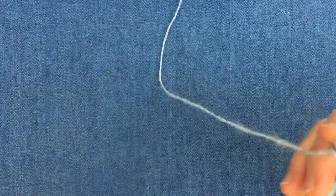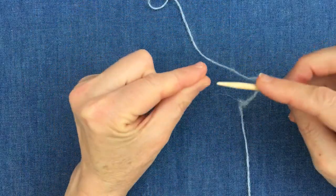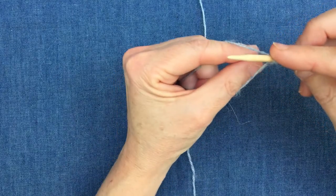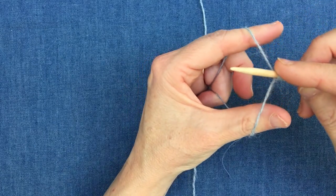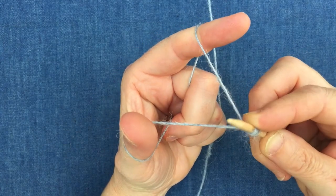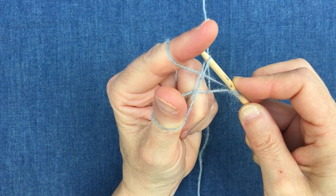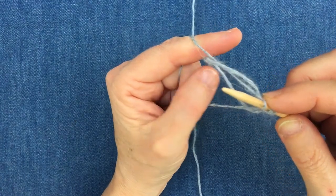I'm going to do that again but let's get back into the position just to check. So I've got my two threads — the long tail at the front and the working ball at the back. With my thumb and my first finger I go in between the two threads, and at the same time with my lower fingers I grab the two threads. As I open them up and spread them, then lean them back — that's what creates this slingshot shape. Now with my needle I'm going to go to my thumb, pick up the thread, draw it right across to my first finger, let it slide through, go to the other side of that thread and through, then bring that yarn off and tighten with my thumb.